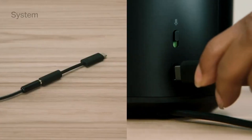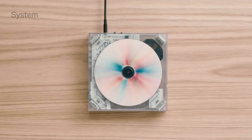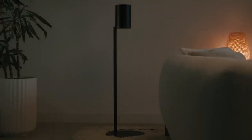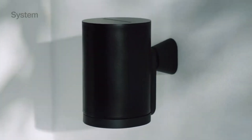Having said that, the Sonos Era 100 is better than the Sonos One in every way, and there's no doubt it sounds truly fantastic. It's loud, it's got great range from low to high, it spreads its audio well, and when you ask it to, the Era 100 can really push it. So anyone looking for big, high-quality sound from a small speaker can expect it to remain at the top of this list for some time.